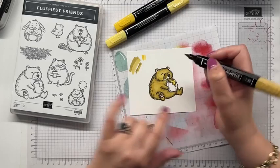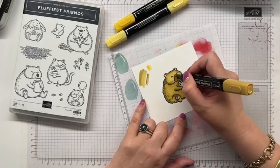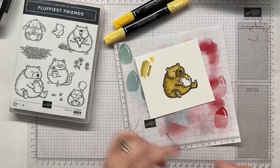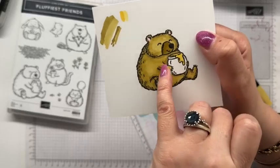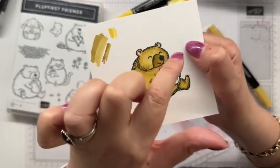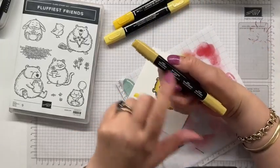So I could have gone darker or lighter with the snout, a bit hard to go lighter unless I use a whole different colour. So do you just want to go down here because that is a bit of a shadow there. I feel like I need to do a little bit of blending just in there. So I'll show you close up. Just here I can really see those harsh lines, and I do just want to blend them out a little bit. You can see the other lines, you can see the darkness, but the lines aren't as sharp. And even around his head you can see where it's dark, but there aren't those sharp lines. So I'm just going to soften. That is the light, good.